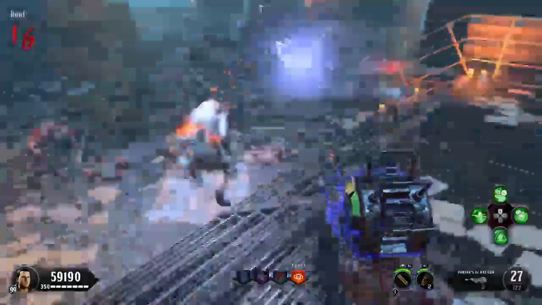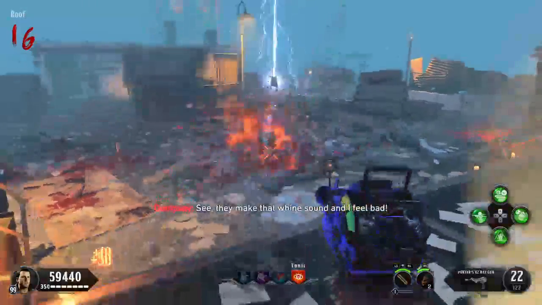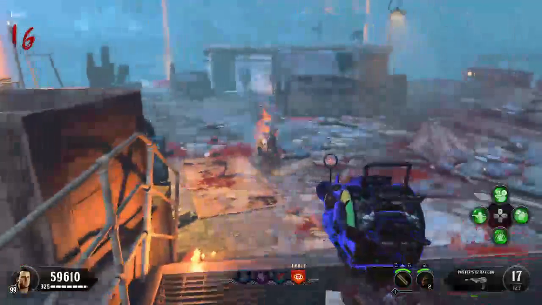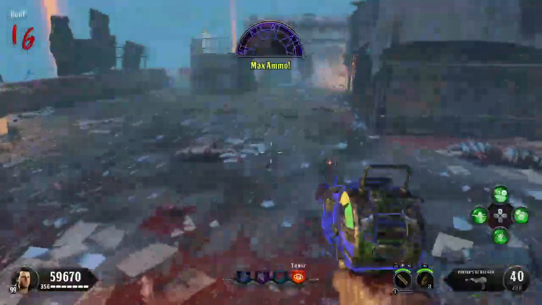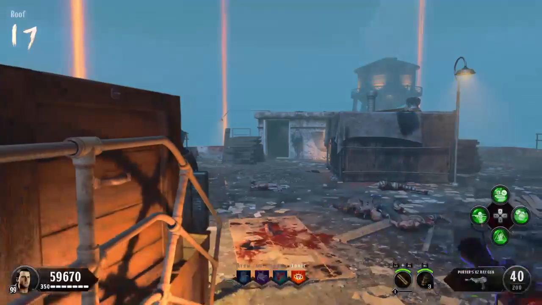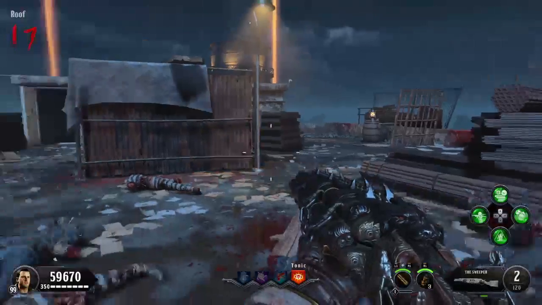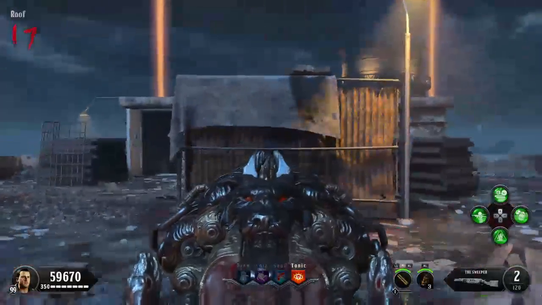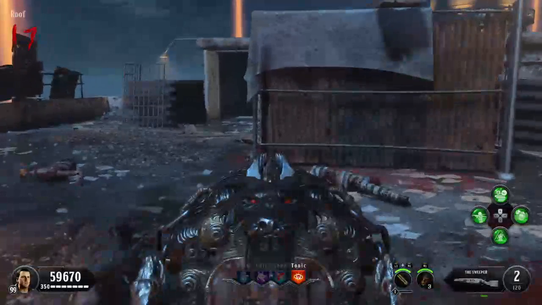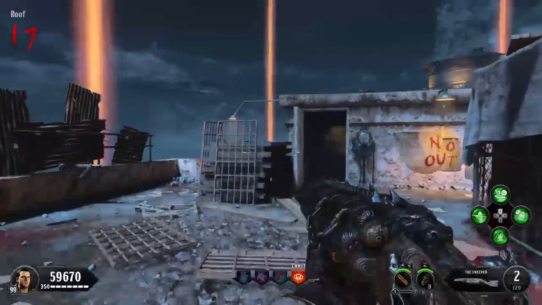Guys, I'm just never gonna run out of ammo, now that I have these cheats. I call them cheats because they are basically cheats. I like the iron sights of the Blundergat because it's got the hellhound face, and it's just got rails of spikes as the iron sights, which are pretty cool.